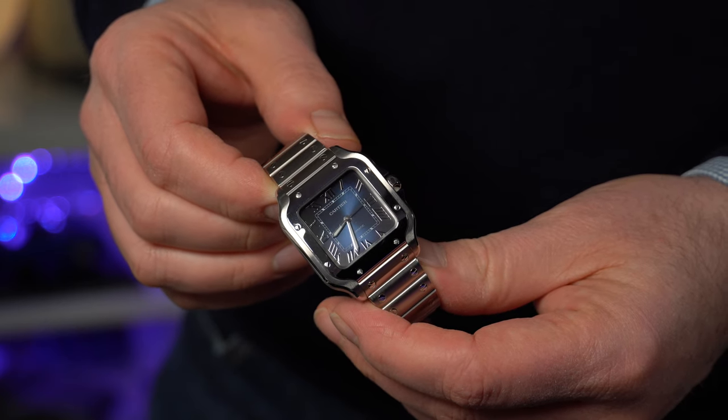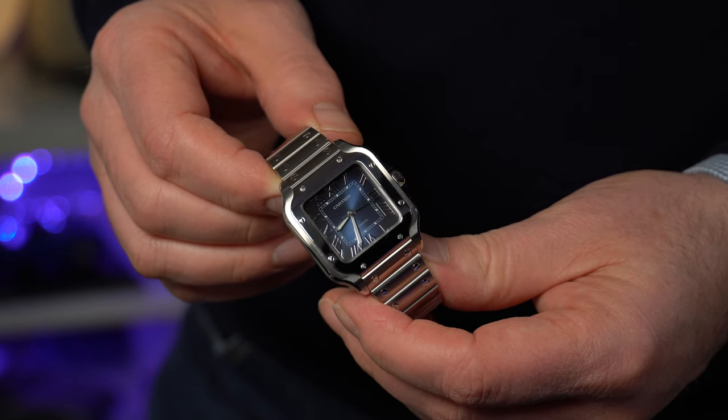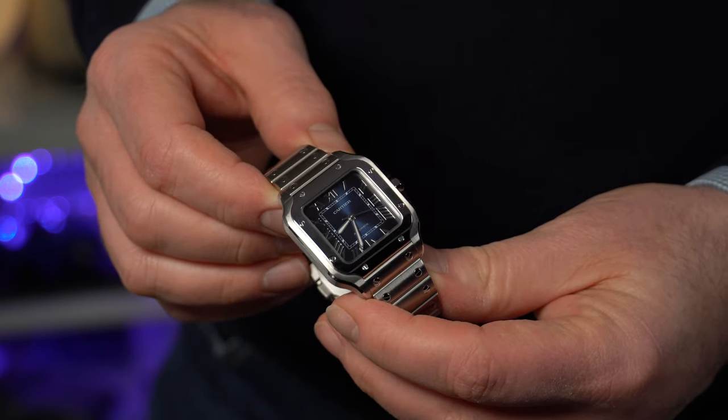So is it a keeper? It's fair to say this watch has many charms my other watches lack. Where large round sports watches start to blur into that me-too design, the Santos stands apart and plays deep into its 120-year-old heritage. This is a watch that's happy in its skin, knows what it is, and Cartier knows this and hasn't messed with the formula. This is an aspirational luxury brand — the jeweller of kings and the king of jewellers — that hasn't gone the way of Gucci. I'll certainly be holding on to this one for some time to come, that's for sure.